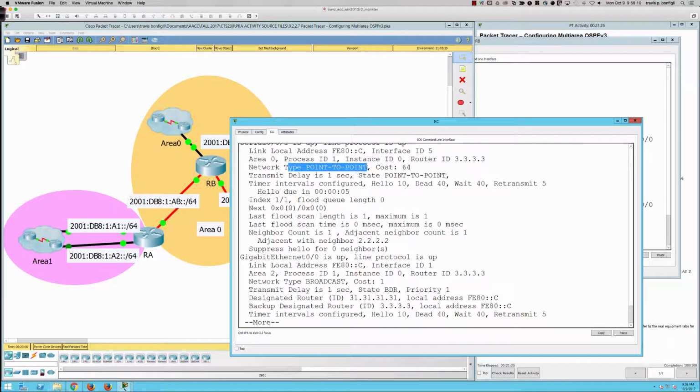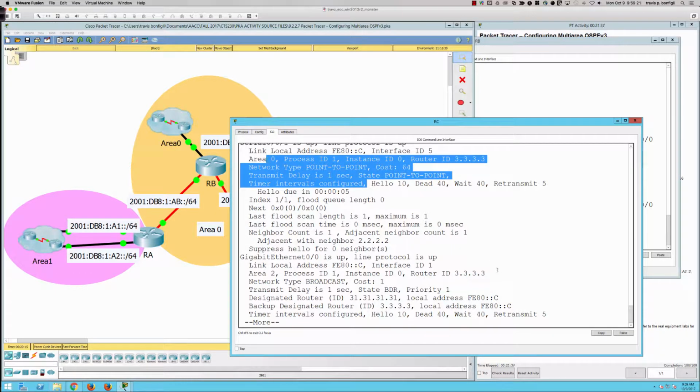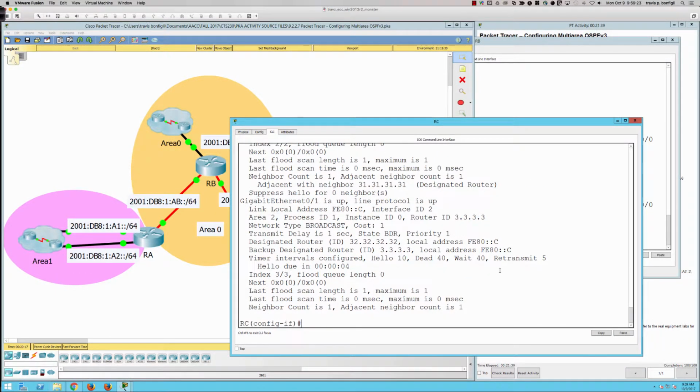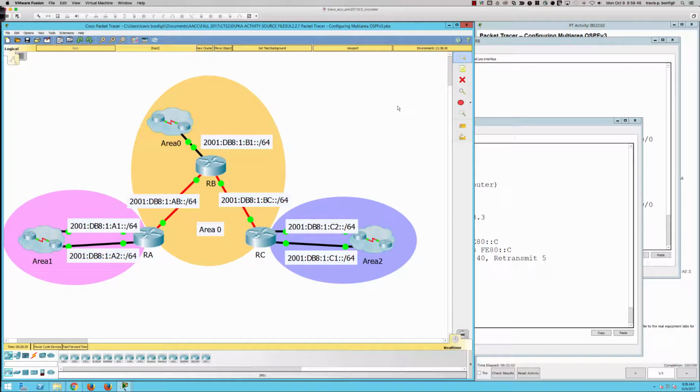Up here we've got this network type. Sorry, we grabbed the wrong thing. Network type point-to-point. Network type down here is broadcast. So that is why we don't have a DR or BDR up here: it is a point-to-point link. There are only 2 routers that can be there. We don't need a DR that everyone becomes adjacent with, because on a point-to-point link there is no everyone. It is literally the 2 sides of the link. So we don't need to introduce a mechanism to provide scalability on point-to-point links, because there are only 2 things on either side of the link.